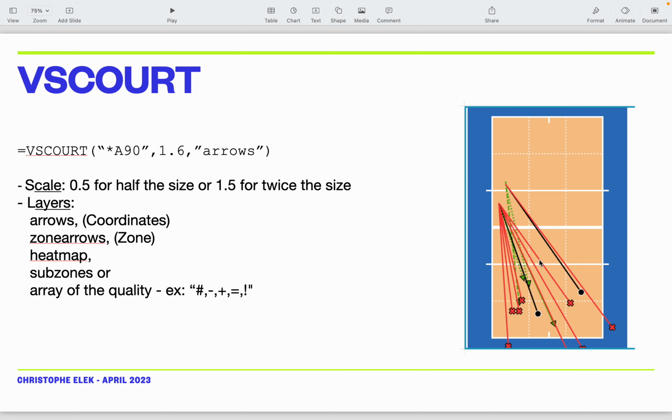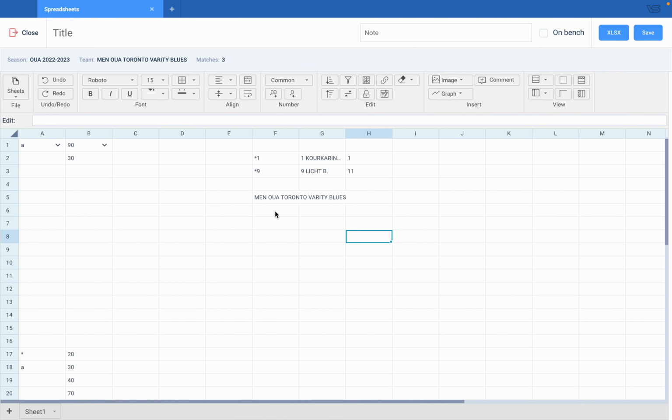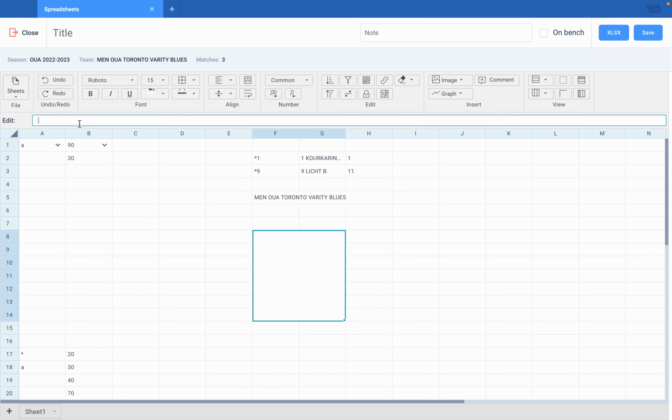Let's go into the VSCOURT and then we're going to expand on the knowledge there. So the VSCOURT, I'm going to open here. I'm going to create a big court, so I'm going to merge all these cells together, and I'm going to do a VSCOURT. A simple one that you can do, I'm not going to have a cell. I could have a cell, of course, but no, I'll do a cell after because it's going to be complex. But I got a VSCOURT of, for instance, all the attack from my team.